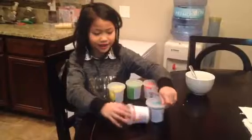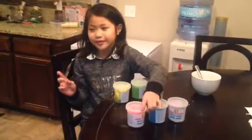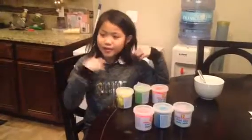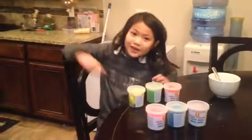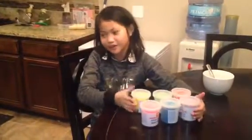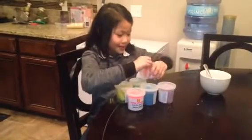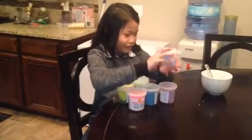These cool neon bows that I got for Christmas Eve. And I'm just going to tell you that me, my brother, and my dad are going to make this cool gum over there, but not yet. We have to get all the ingredients and stuff. So let's get started. So let's see this red or orange one.